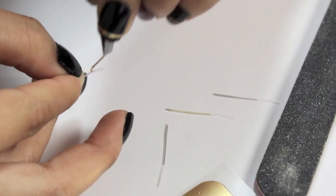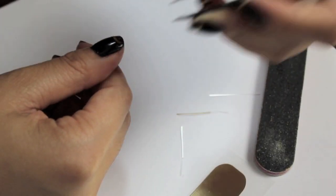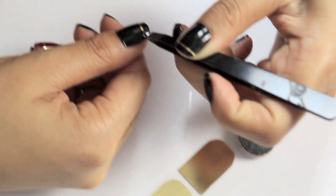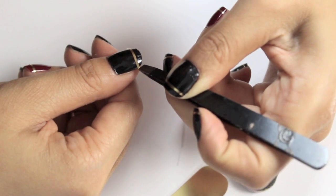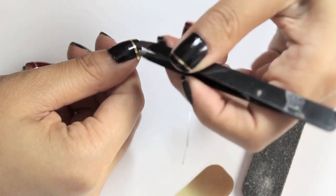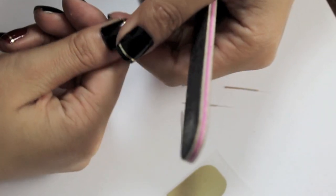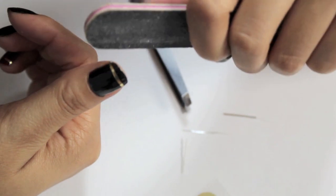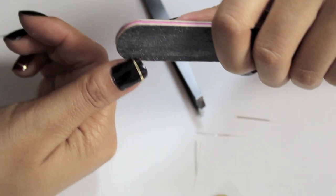So you just repeat the same process: bend one end and then use a tweezer to remove the foil and gently lay it on the edge of your nail. Remember to leave some space because it's like a faux French manicure kind of look. After you place it on, you're going to want to rub the foil with your finger so that it goes nice and flat on your nail, and then using a file, file off the ends.